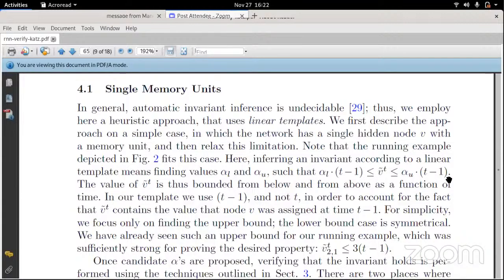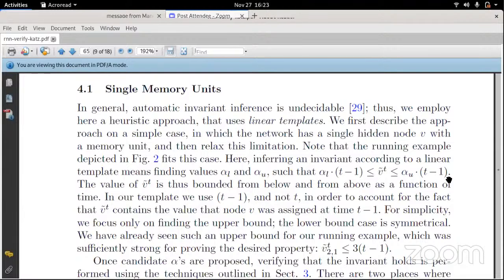If you have been doing program verification, or trying to find invariants for programs, this is not very interesting. But, I don't know, abstract interpretation exactly does find these kinds of invariants, no? What they're doing is trying to find an interval that bounds the value of the memory node. Correct, but here they believe that it's only related to this one other variable called t, is what I was pointing to.